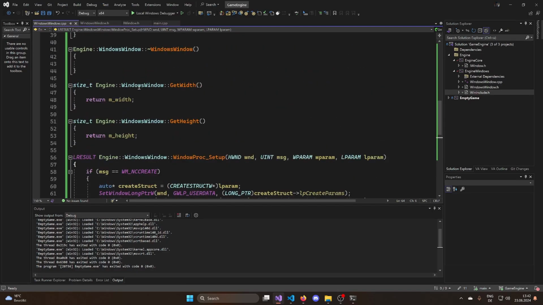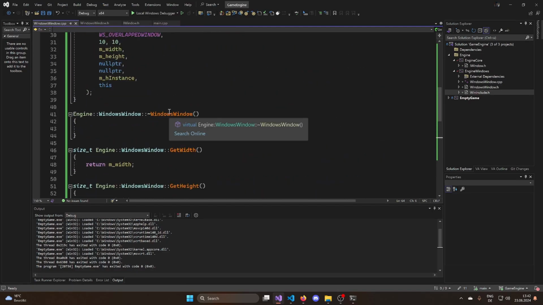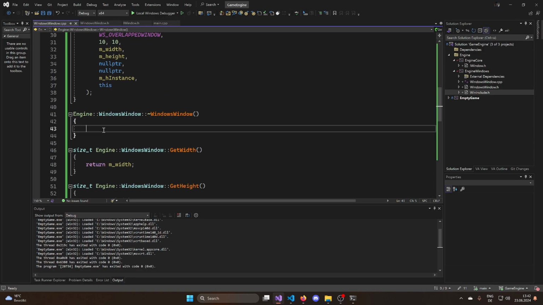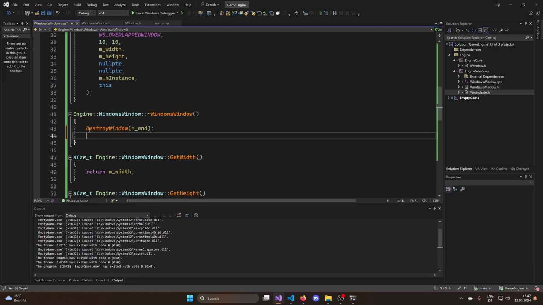The only thing that's left now is to do some deconstruction, and we're going to see that actually even more is needed. Before we are allowed to destroy a window, we need to make sure that the window is properly closed and handled. So the first function that you need to call is DestroyWindow. If you're destroying a window, it means that it gets destroyed.